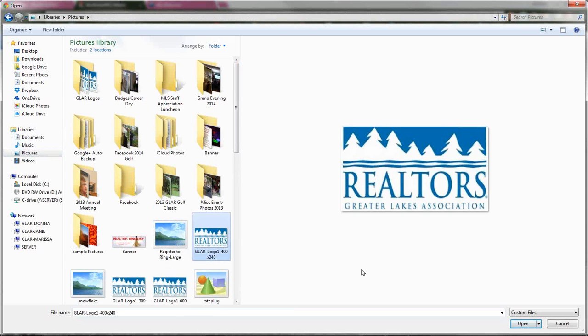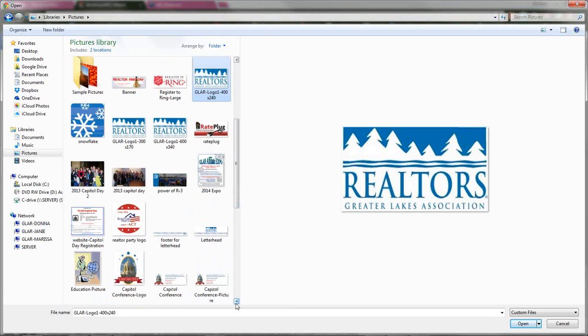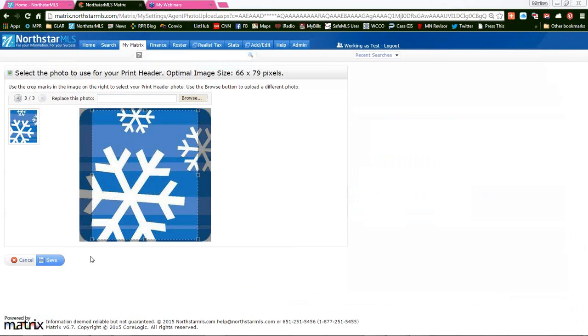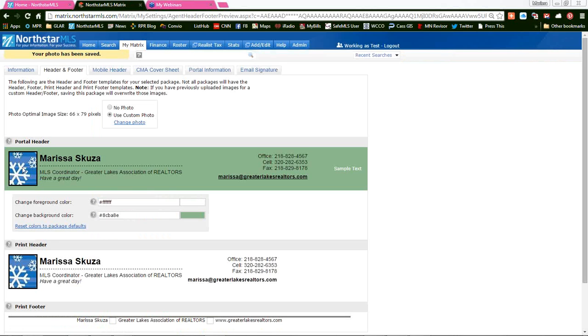So then I can pick one, just grab one that's closer to the size here, and say open. And then I can drag the box around so I get the best spot there. And then I'm going to save. Okay. So then that's going to replace it in there. You'll obviously do that with your photo or your company logo.